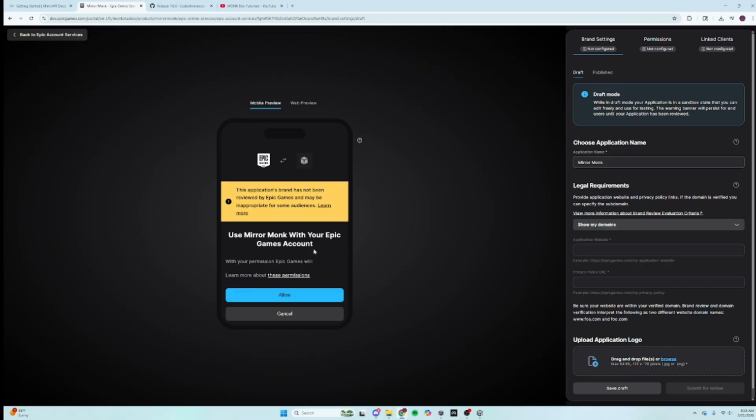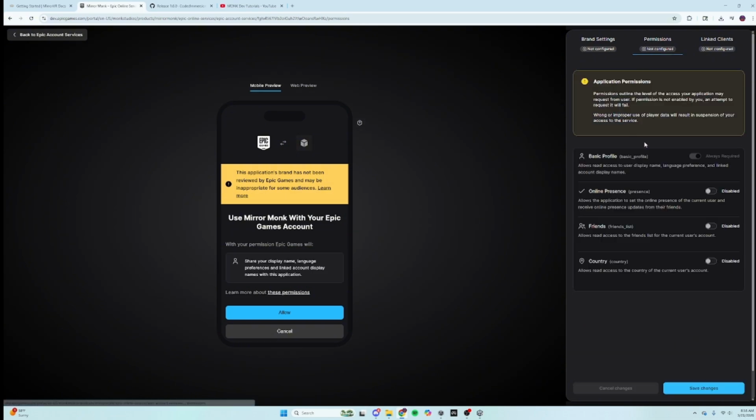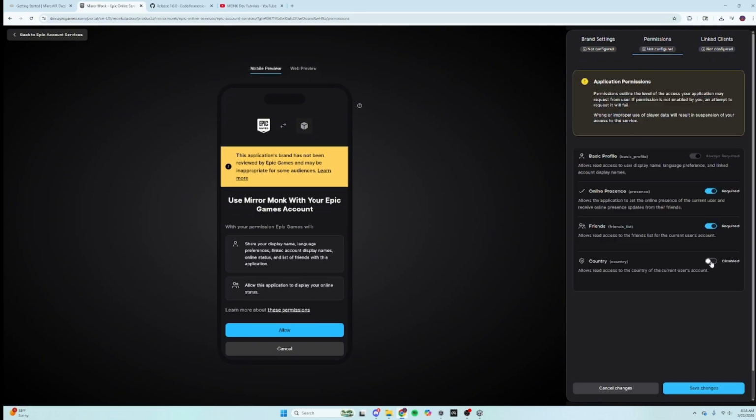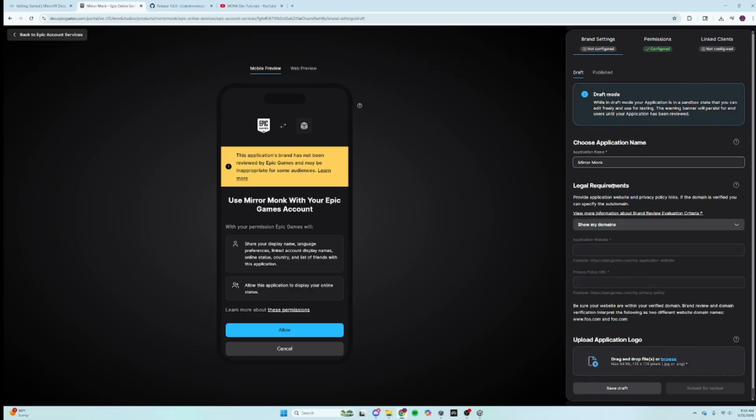I don't think we have to do anything with that. Permissions, and enable these three. Save changes. And actually we should be just done with that now. Yeah.